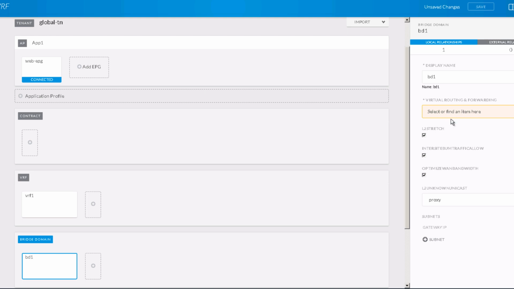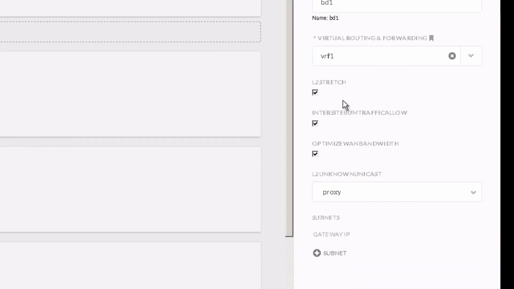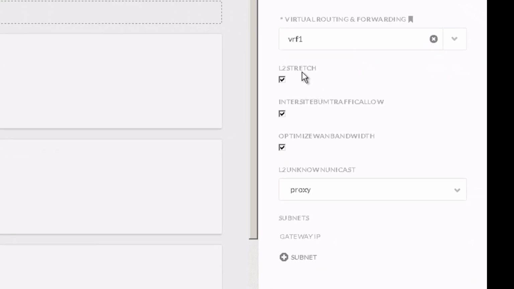So chicken and the egg, you can create policies, you're just going to have to go back and link them up after you do so. Now the very important things I have to do for this bridge domain is I need it to be layer 2 stretched, and I need to have intersite broadcast, unicast, multicast traffic allowed. And that's going to allow those policies to go right across for the EPG. So if I flood traffic from site 3, it'll go across to site 6 and vice versa.